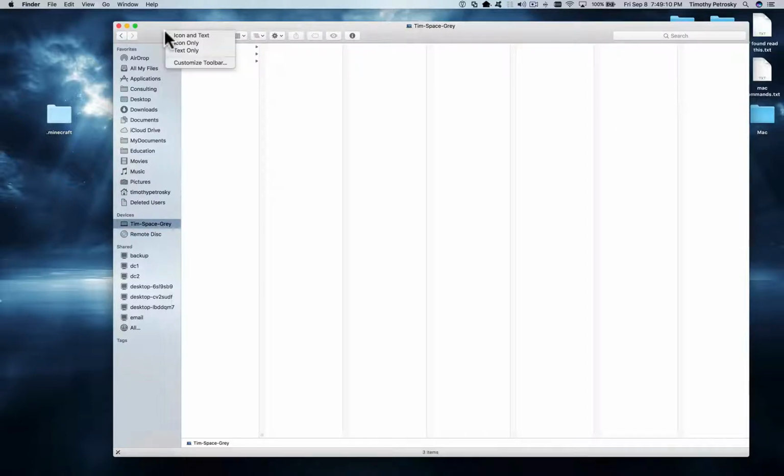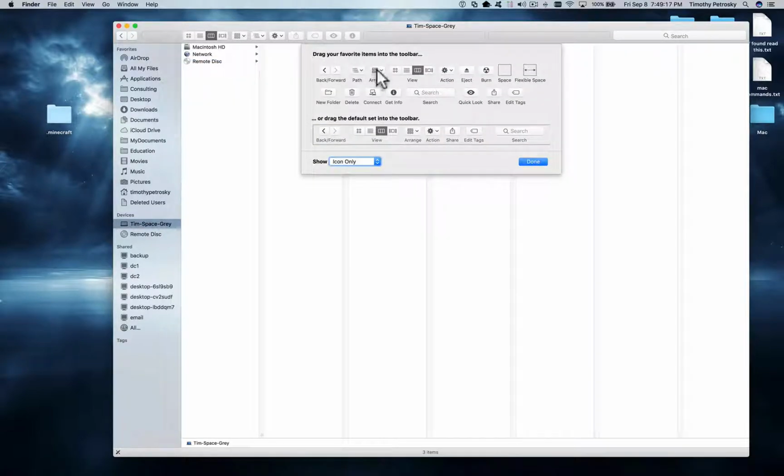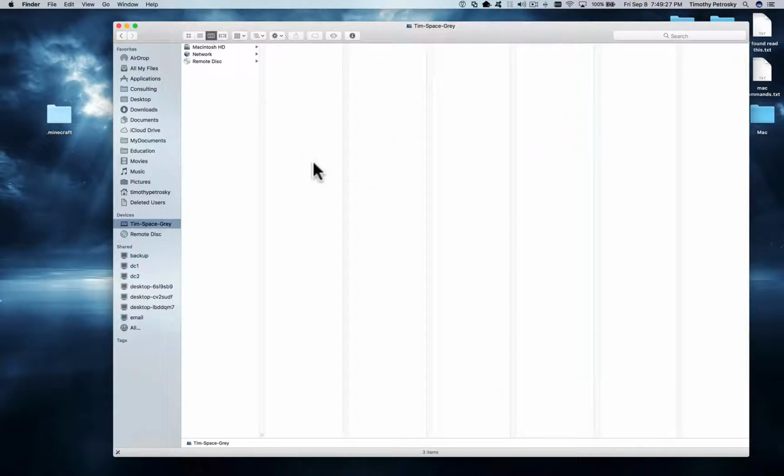The way you add that is you can simply control click here, or the two-finger click, customize toolbar, and then you can simply drag and drop things onto here, and you just take the path one and you drag it and then you leave it there, so that you can add whatever you want. You can put dividers in. So that's one I recommend that you take care of. So that's all we have to cover in the Finder window.